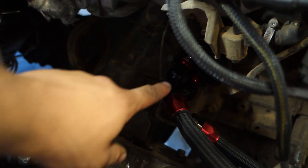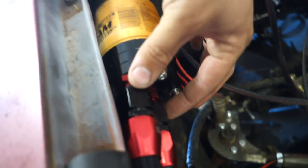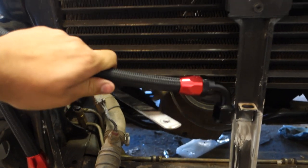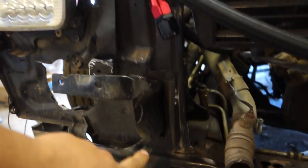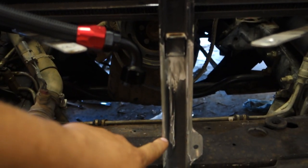It ran over here. So anyways, the other thing I had to do was, this was a straight end, and I turned it into a 45. So I have a 45 here, a 90 there, two straights up here, and then this is a straight, and it's going to go like that, and then this is a 90, and it's going to go like that. And the oil cooler is going to mount right here. I already built this mount. It's going to weld on here. We're going to weld that up, and then we got to build one to go over here. And it'll weld up on there.